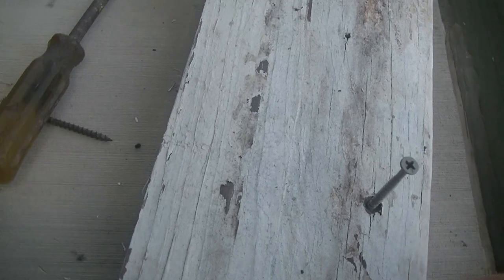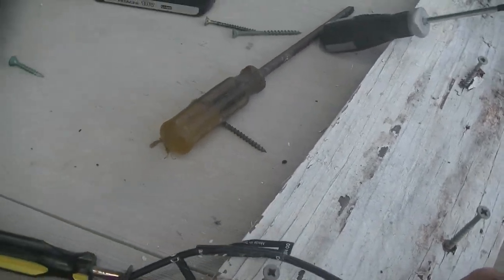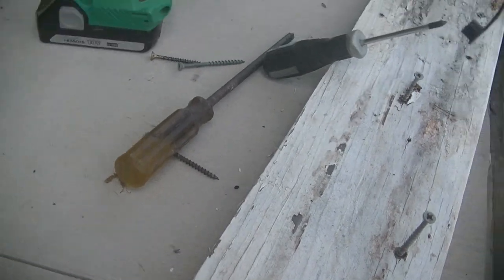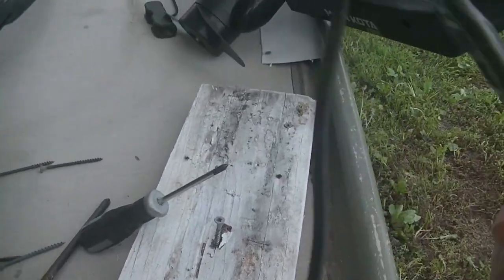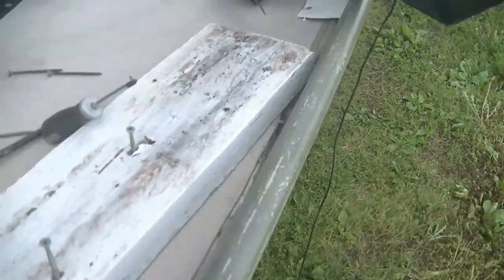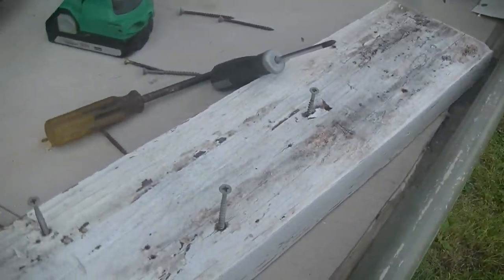I obviously put this thing together so it wouldn't come back apart. That was 30 minutes of not being able to get a hold of screws, getting that bracket off, my mount, my troll motor base. But I got my transducer cable loose now, so we're good to go. That's probably the hardest thing I'll have to do this afternoon.